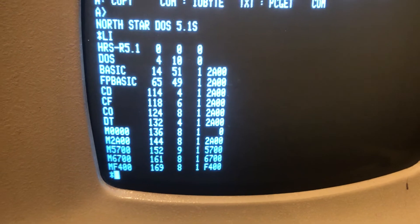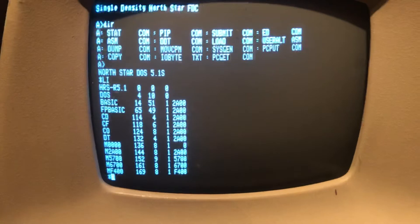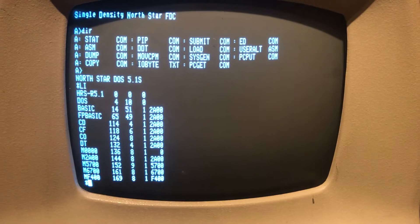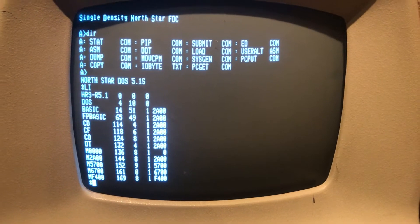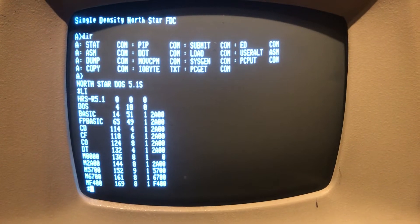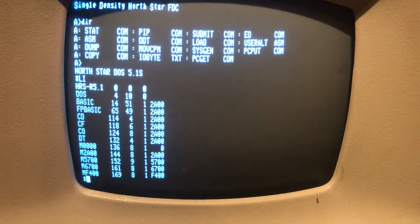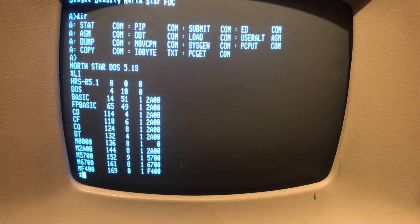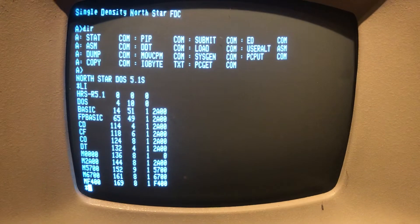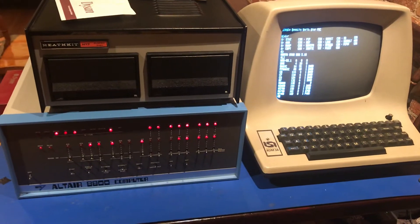Really awesome. I've got pretty much all the potential utilities here that you'd need. CPM has a copy.com, which is actually where the format utility is on this disk. It also has a program for pulling files off of a serial port and copying them to that disk. And then North Star DOS — I also have BASIC. So I have North Star DOS, general monitor programs, BASIC, CPM, and serial disk transfer. Pretty much anything you'd need if you wanted to play around with this.